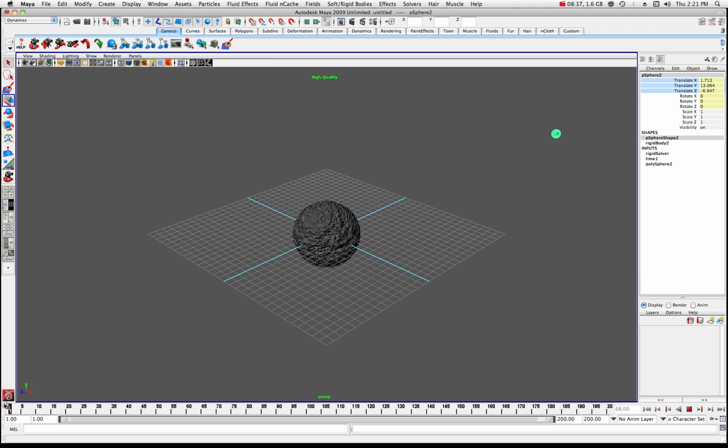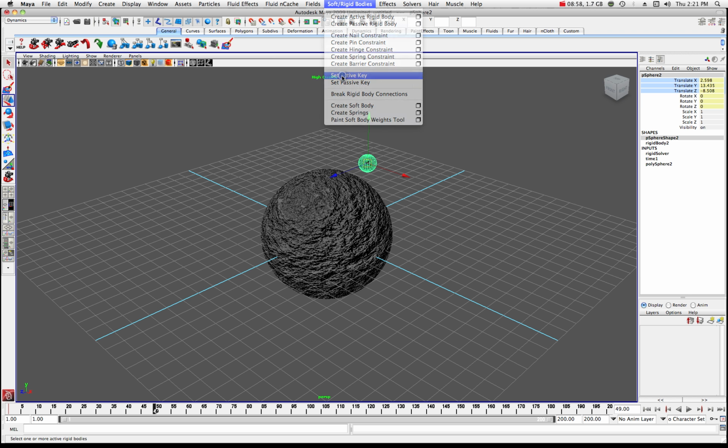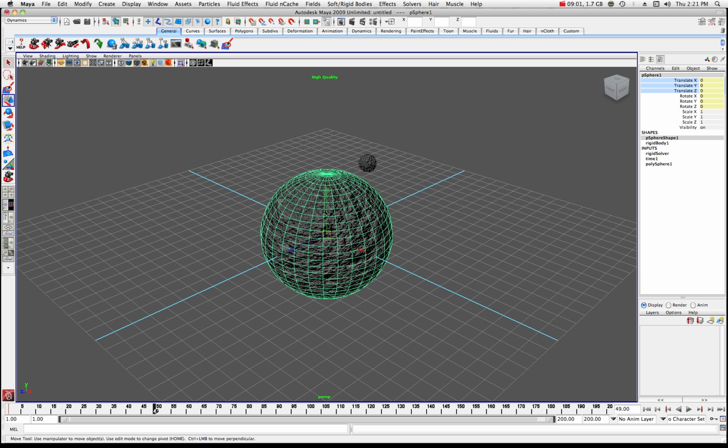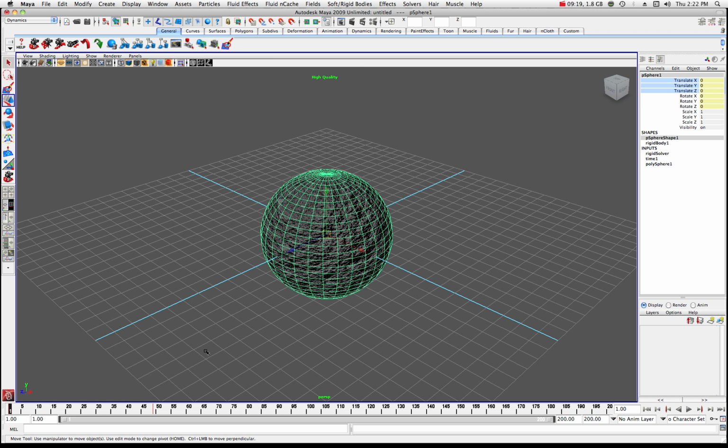Okay, well that's cool. So let's find out when we want to put our active keyframes in here. So I'll zoom ahead here, and we'll find just about the frame where it hits the other sphere, which is right about there. I'll back up one right here, and in this case I want it to become active at this point, so I'm just going to set an active keyframe. I'm going to click on this one as well because I want it to become active at the same time. So I'll come down here and set active keyframe. All right, now go back here, and as you see, we'll play the animation from the beginning. That comes in, and now we have our interaction. Okay, so that's basically a passive active body animation.